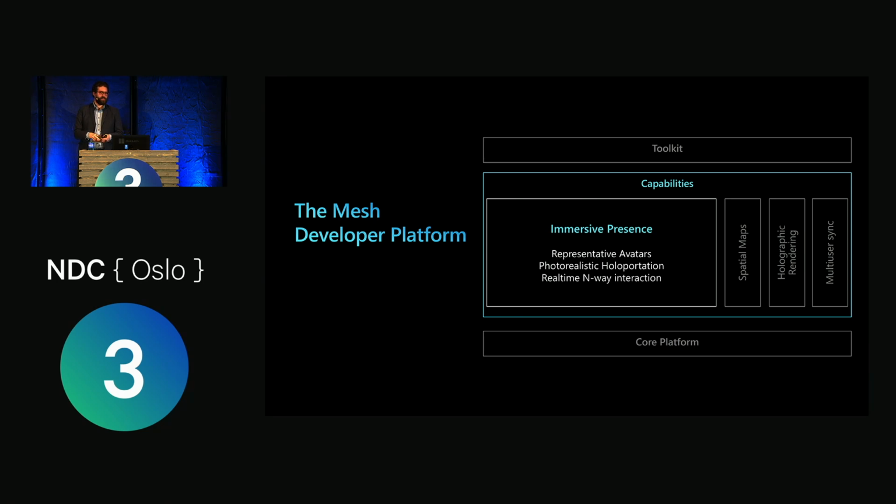And the capabilities. So to dig into immersive presence, there's going to be an avatar system. An avatar system has kind of 2 parts, the input and the output. Different users are going to have different devices. Some users might be wearing a HoloLens 2, and that's got tracking of 21 points on your hand, so you've got very precise hand tracking. It's tracking your eyes, it's tracking your head.